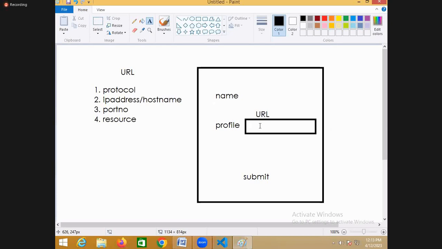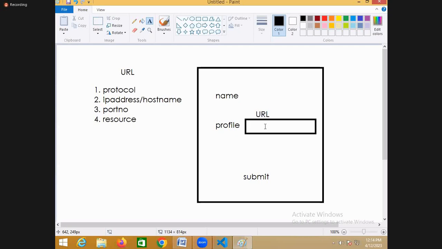But when it comes to HTML5, you don't have to create it with just a text type and do the validations using JavaScript. Rather, you have different types of input fields with different patterns. Every field is defined with some pattern. This one is the URL pattern. Input type equal to email defines the email pattern. Input type number defines the number pattern. Input type date defines the date pattern. Input type time defines the time pattern.